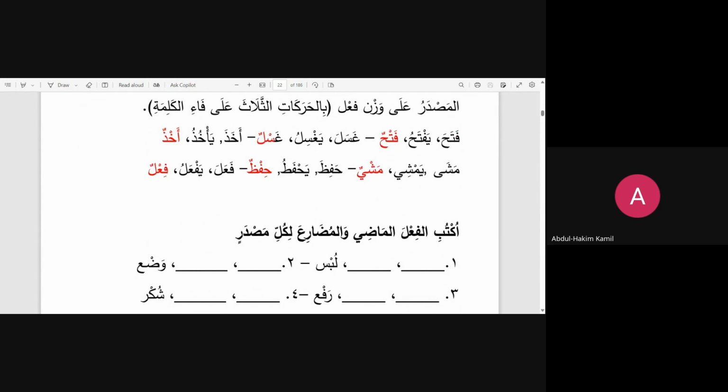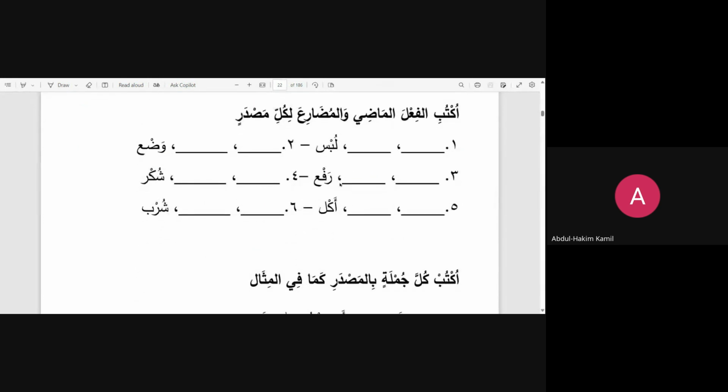Now for homework, you're going to put these in here. We have lubsun. This one is on both, lubsun and libsun. What's the verb going to be there, Abdul Sabor? Read all three. Labisa yalbasu lubsun. Oh, libsun. Time, ya Ghalib. What's number two? On the left-hand side is number two. No, what's the mudari?